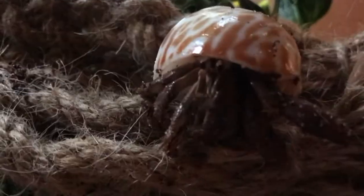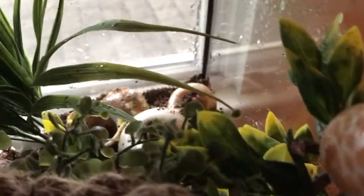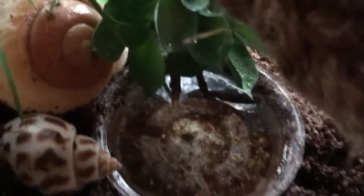Okay, so next up we have the hermit crab's tank. And this right here is Orchid. Coral is currently buried right there. You can kind of see a hole, but that's where Coral is buried. And this is their enclosure. So, starting off over here, we have a small shell shop in that corner where they can pick out the shells that they want when it's time for them to change shells. And then right here that you just saw Orchid on is a rope bridge that we made. It's attached by these suction cup hooks. And then next to that is this grapevine roll thing that we made for them to also be able to climb on. And this is just decoration shells by their saltwater pool, which they always get so dirty.